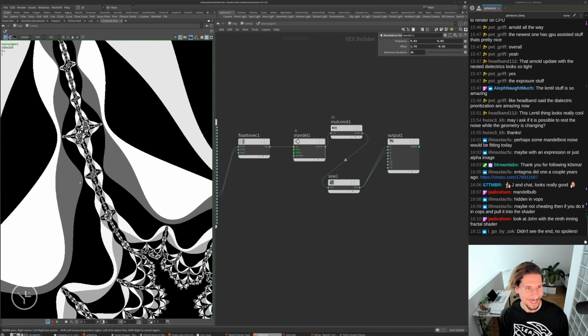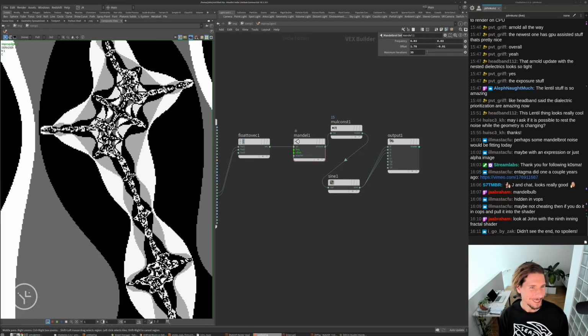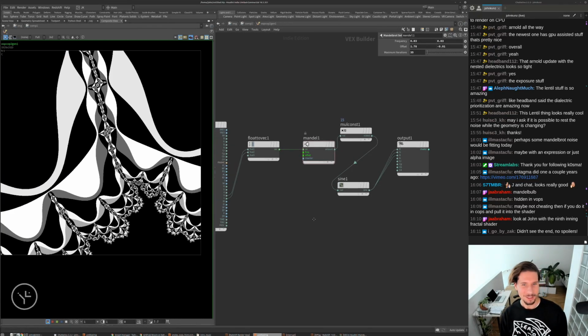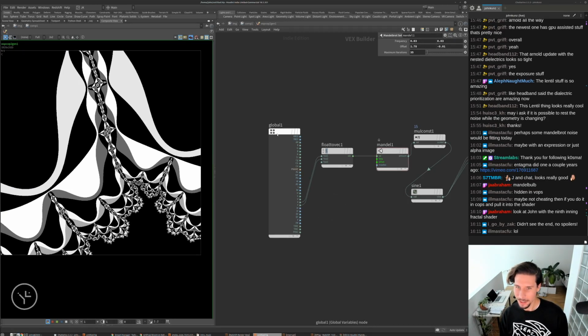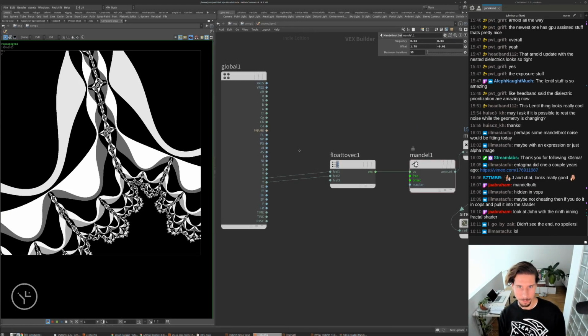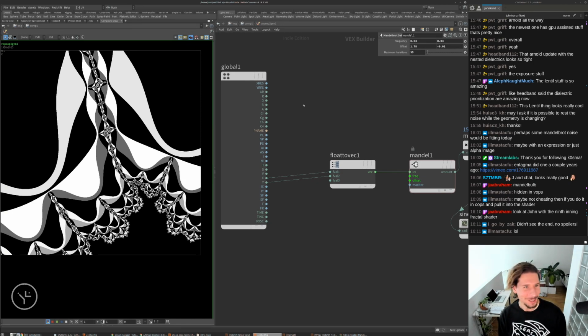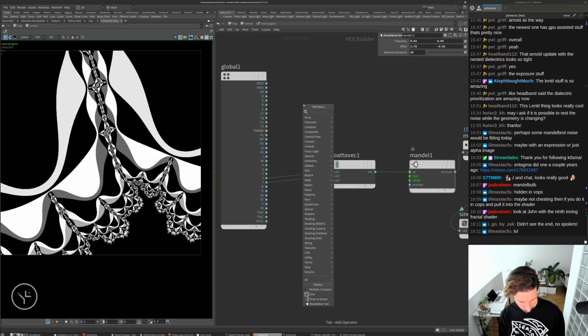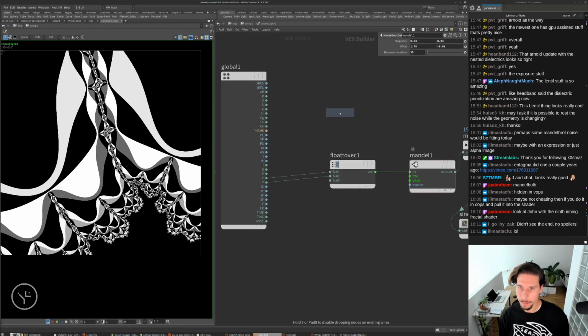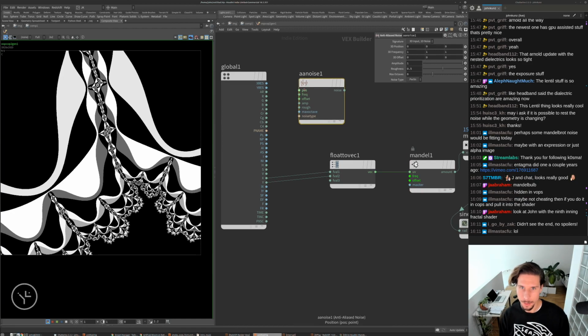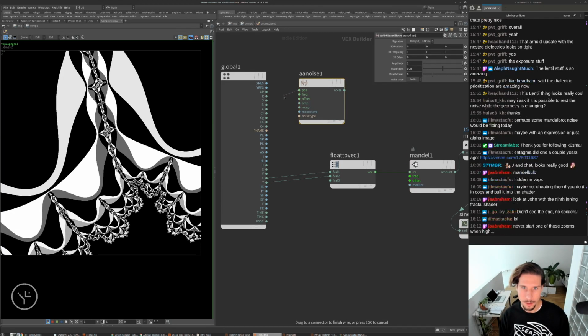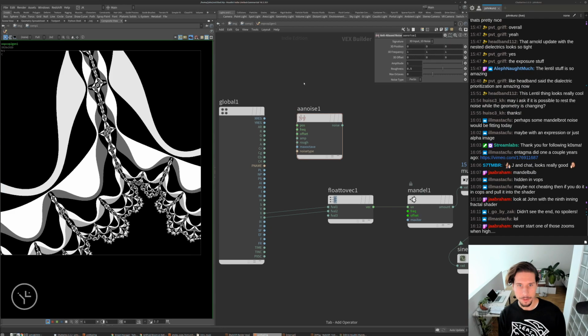Didn't see the end. All right. Let's try not to reveal what is inside of the Mandelbrot. Can do some of the standard warping. I'm a fan of doing it.